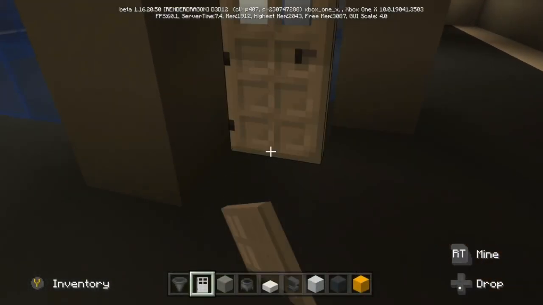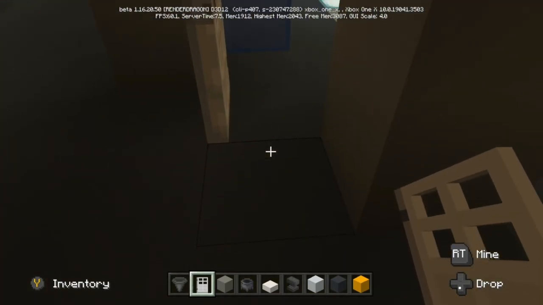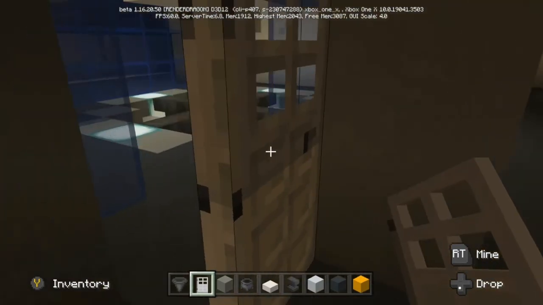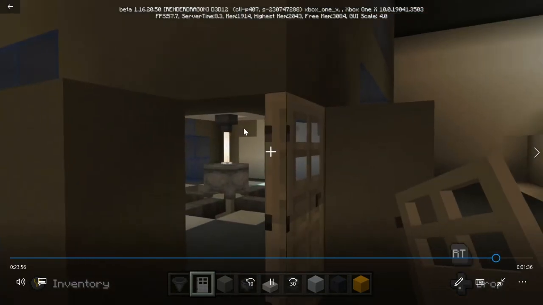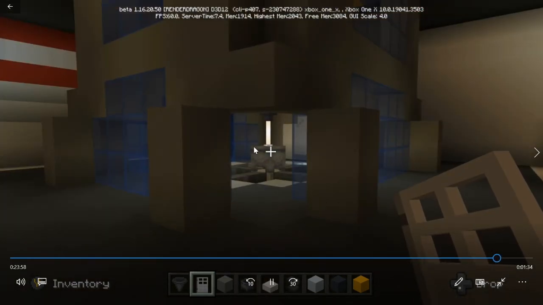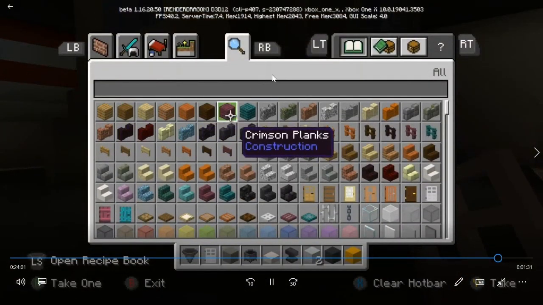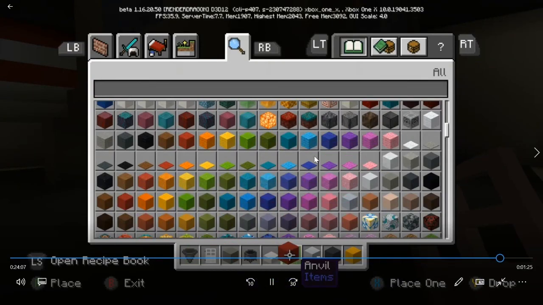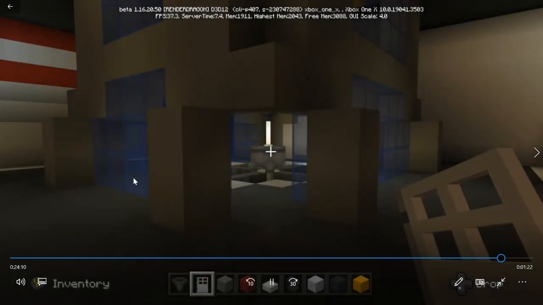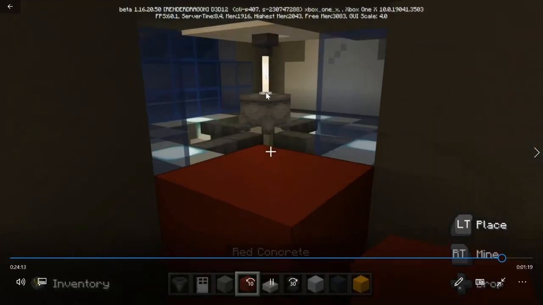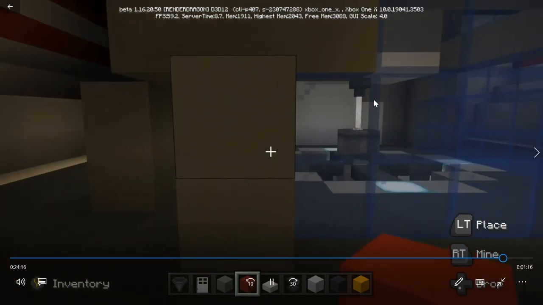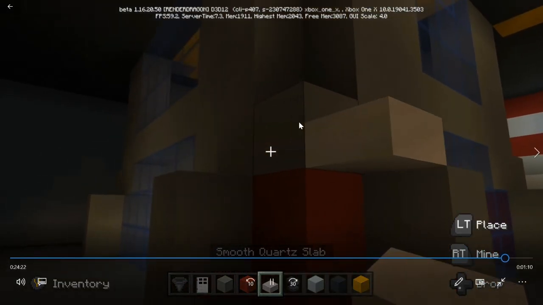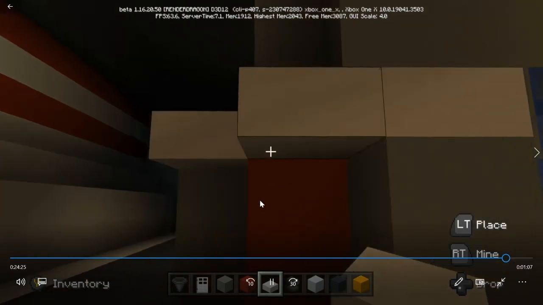Now I think I put the iron door here, but I ended up taking it down because I can't get it to do exactly what I want it to do. And ultimately what we'll have to do is just put a red block here and call it a day. If you want to walk in this room, you'll more than likely have to delete it, because we don't have enough room above us or below us to put automatic doors in to open this up. Or if you don't want to close it up like I'm about to do here with the red, you can just leave it open. But that red block there definitely simulates that this is an entry point.